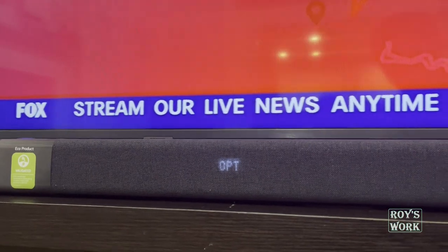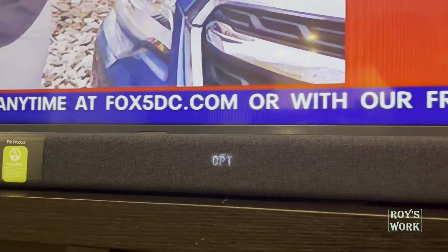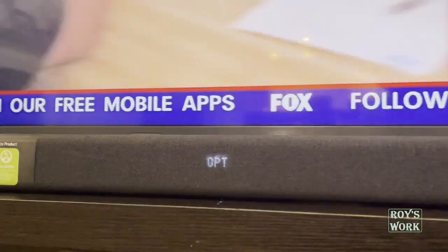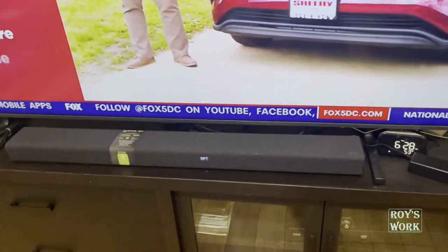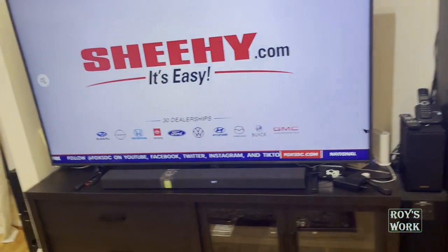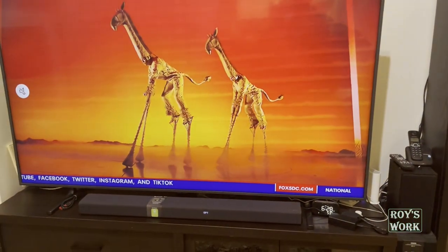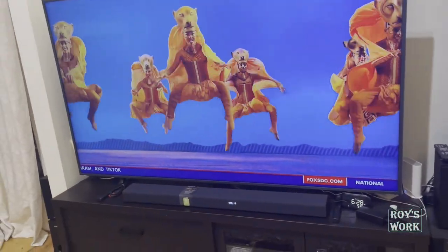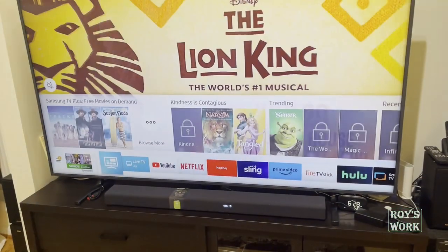So now I'm going to pause it, like mute it, because both are coming together. So I just muted it and you see it automatically detects the optical. So I have to make the TV settings, and let me change the volume here, reduce the volume. So now I'm going to TV settings.